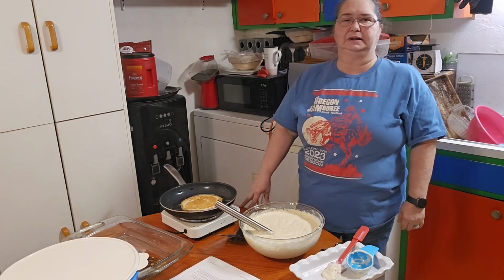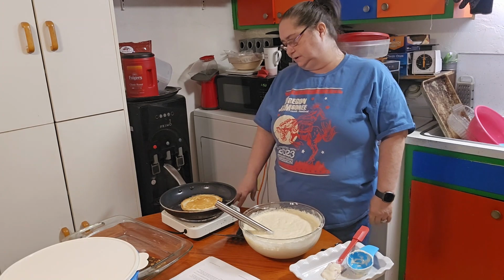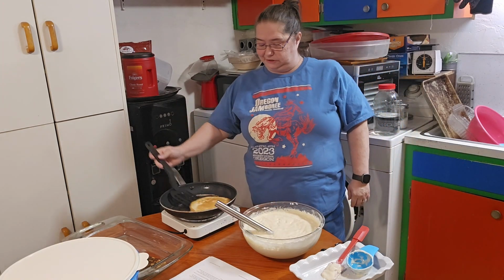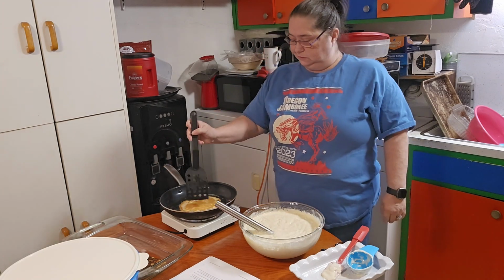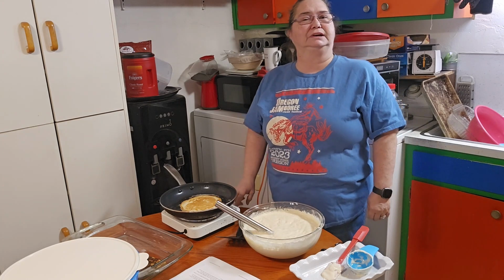I'm really enjoying sourdough. I've been doing a lot with sourdough because I have a lot of sourdough starter to use. So I've been experimenting.